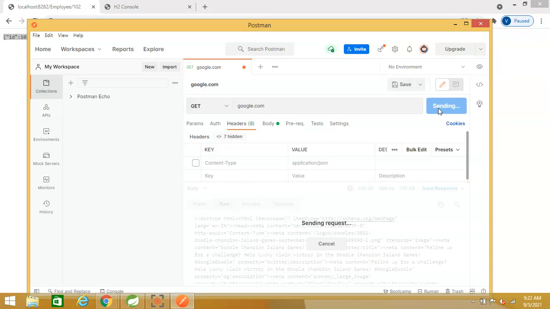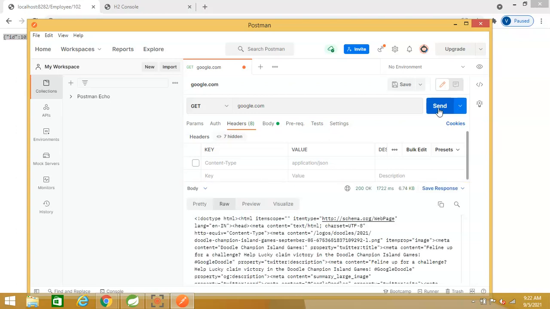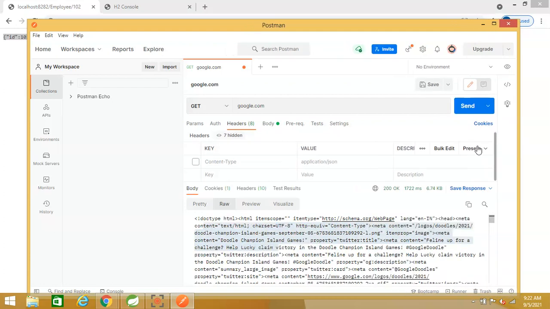You can see it will send a request to google.com and it will fetch the details in the form of HTML or XML or normal plain text. Right? It's not an HTML output, it's a response from the Google server.